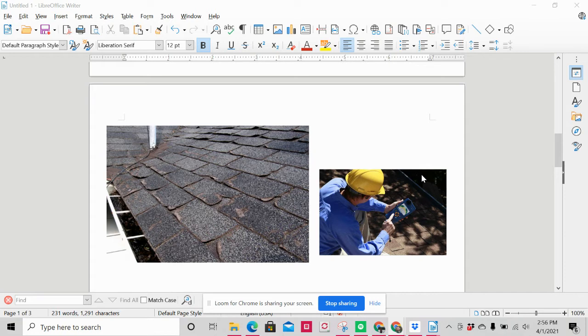Reason for this is it's just a little bit dangerous to have somebody get on the roof like this all the time and crawl around it. I physically did a lot of them. People still do it this way. It's just a little harder and a little more time consuming.